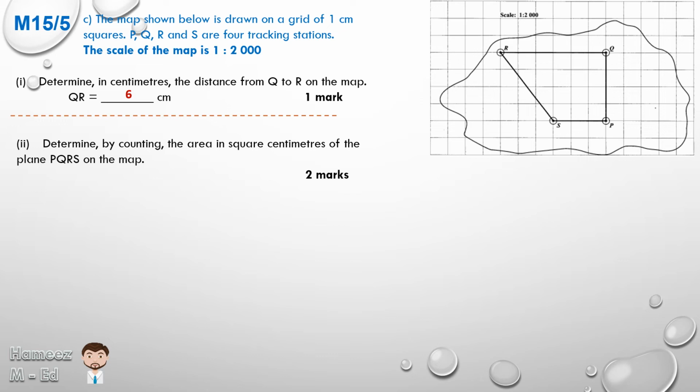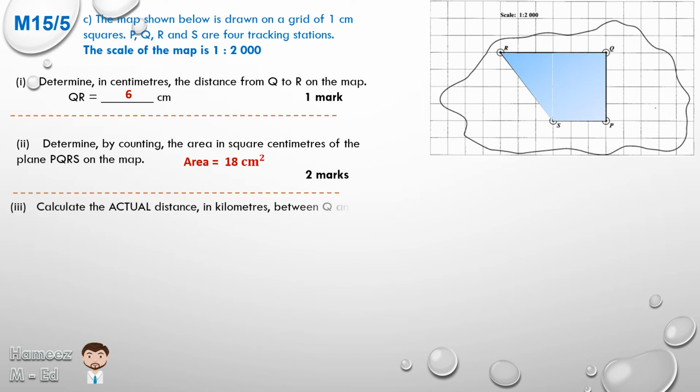If less than half is being occupied by the map or by the plane, then it is not counted. So you can see that if we start from the right side columns, we get 4 in the first column, 4 in the second column, 4 in the third column. That's 12. 3 more in the fourth column, that's 15, 16, 17, 18. So that will be 18 centimeters squared, the area.